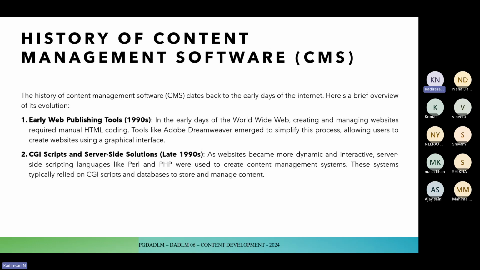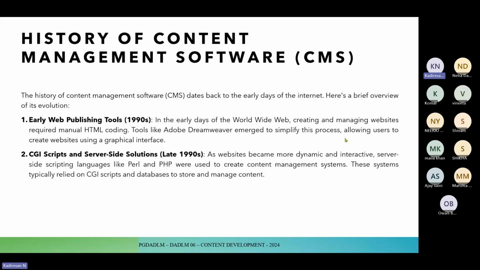The second point is computer graphics interface scripts and server-side solutions, which came in the late 1990s. As websites became more dynamic and interactive, server-side scripting languages like Perl and PHP were used to create content management systems. So the first phase was made using software like Dreamweaver, where they used manual HTML coding. In the second phase, after the 1990s, they were using programming languages like Perl and PHP, where they used computer graphics scripts and database-side scripting also.